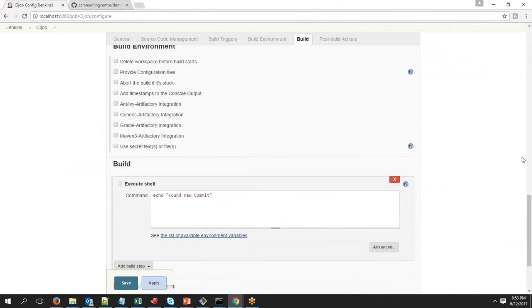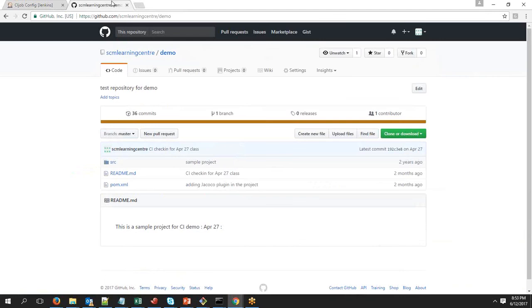Okay, now we have set the process, but let's quickly come here. When Jenkins connects to this particular repository, it has to know whether a new commit has happened or not, correct? So as of now, this is the commit ID that this repository has.